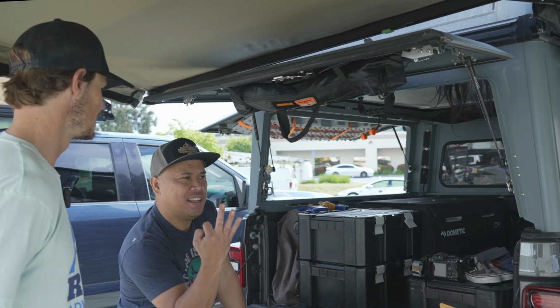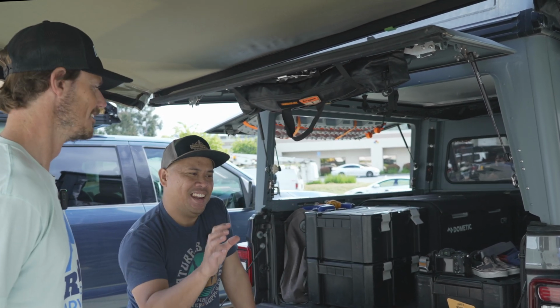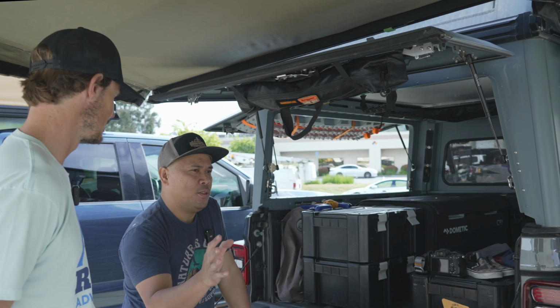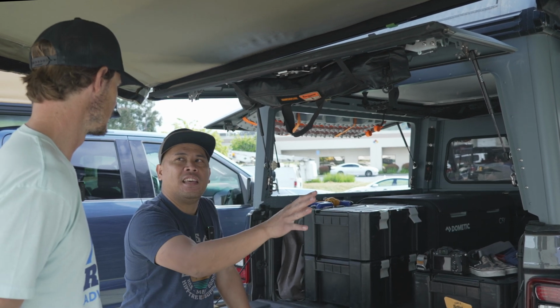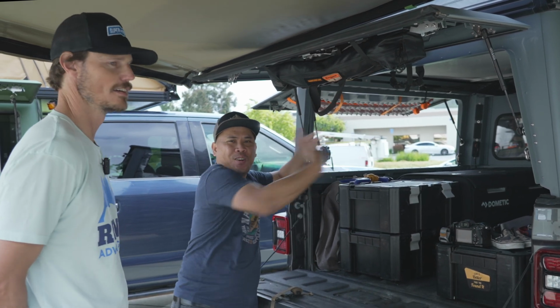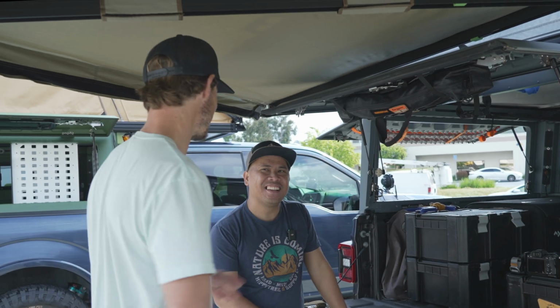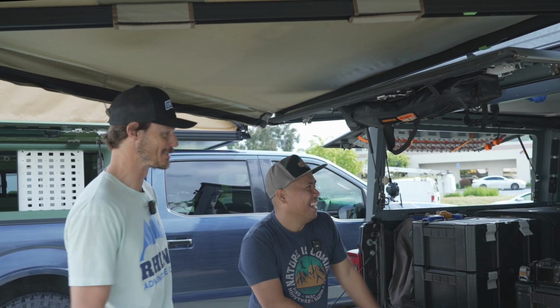Because when you have 3 kids, they have different tastes of food. And then when you go outdoors, you have to bring hiking rewards. So you have to have ice cream on the other side, cool drinks on the other side. You've got to incentivize. Ice cream. Don't say that too loud. If my kids hear that, then I'm going to have to go get a dual zone, and then it's all over for me.